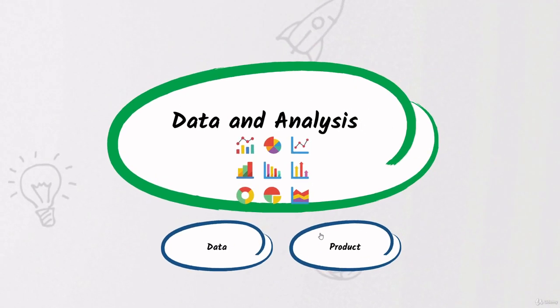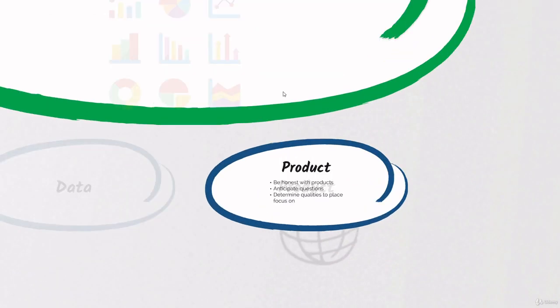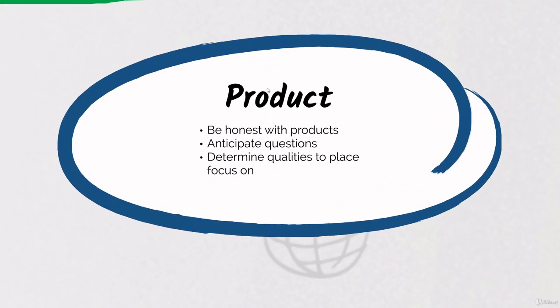Next, you have to look at the product itself. Be honest with the product. Analyze in great detail and note down any flaws or issues that you notice as well as positives. Anticipate questions about these flaws and make sure that you are ready to answer them in a manner that prevents you from lying to the customer, but still develop persuasive arguments as to why to overlook these errors or why these flaws are actually minor and not a big deal.